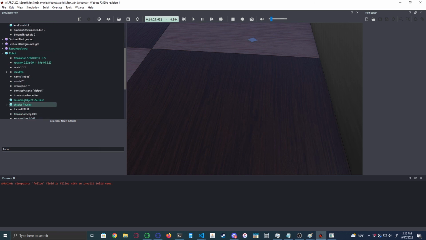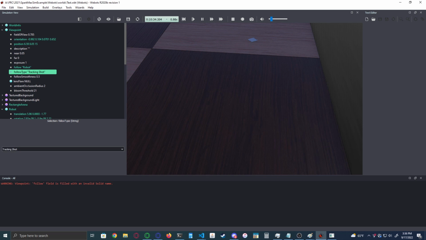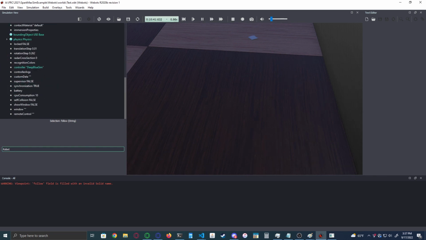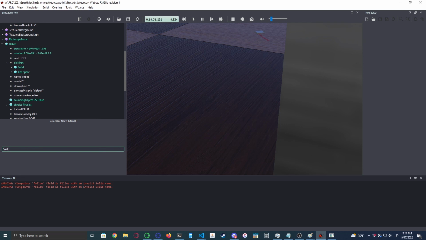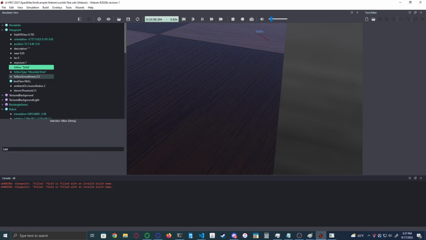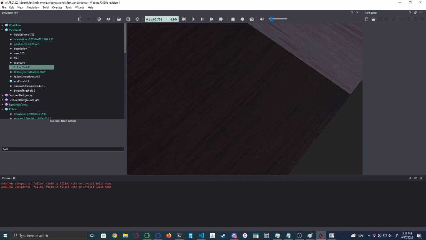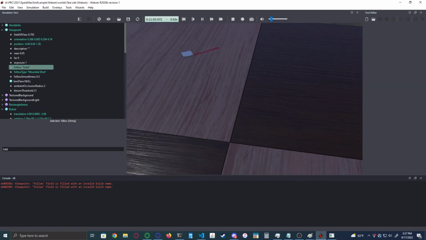It's totally not an invalid solid name. Oh yeah, I have to do a solid. There's a way to make this work. I don't remember it. I figured out how to do it previously. We can just zoom out a bit.